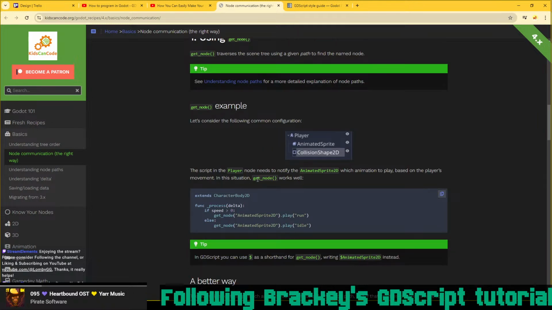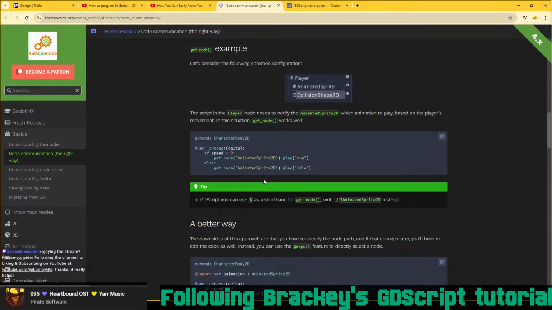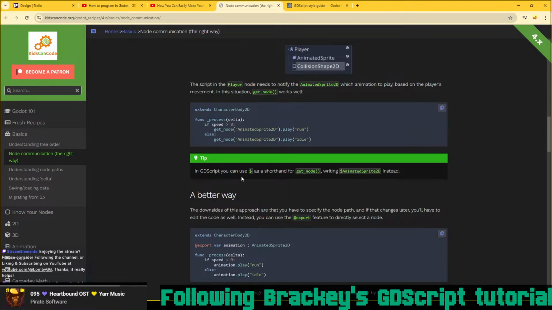The script in the player node needs to notify the animated sprite to play. That works well because you're going down the tree. Downside of this approach: you have to specify the node path, and if that changes later, you have to edit the code as well.